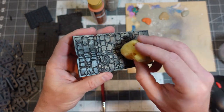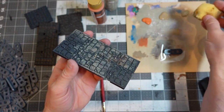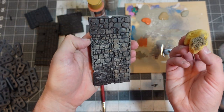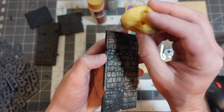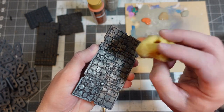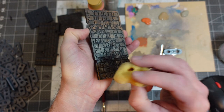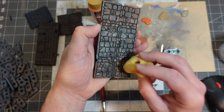I'm just going to stipple on some colors, working dark to light — I want to put on my lightest stone colors last. I'm trying to get a sort of iron-rich stone look. In medieval times, when they would build a castle, they would use iron-rich stone to make the walls and floors because it was stronger. So it would be more red and dark — that's the kind of reddish, iron-rich stone look I'm going for.